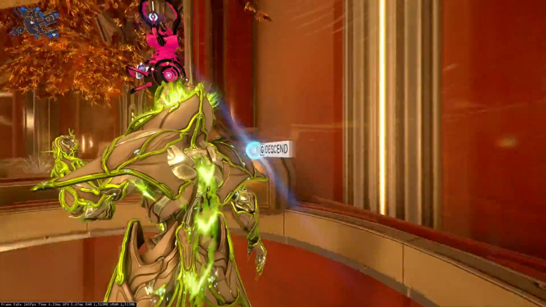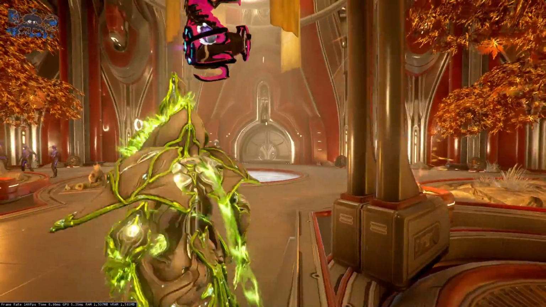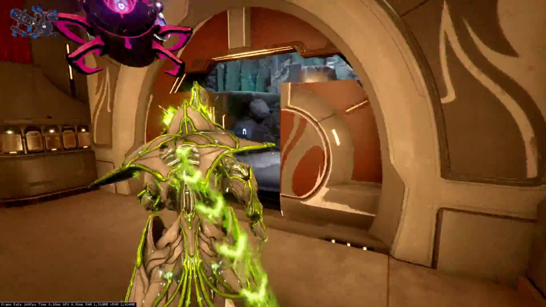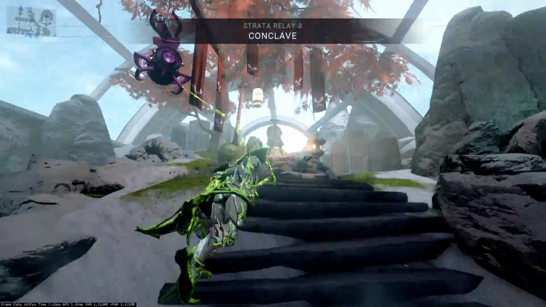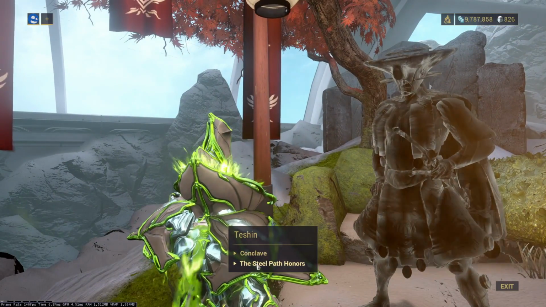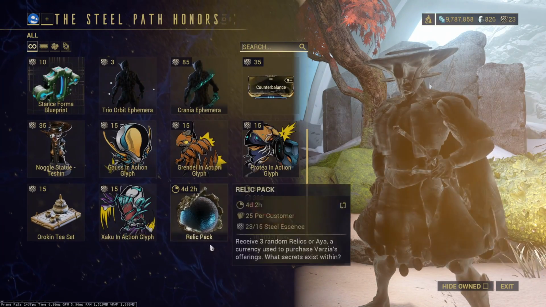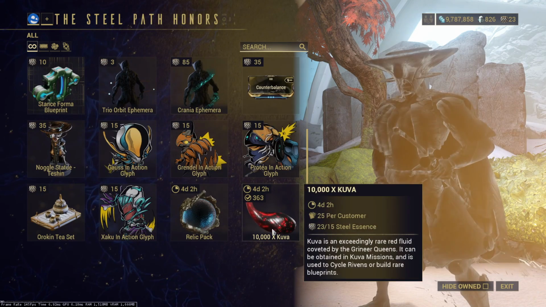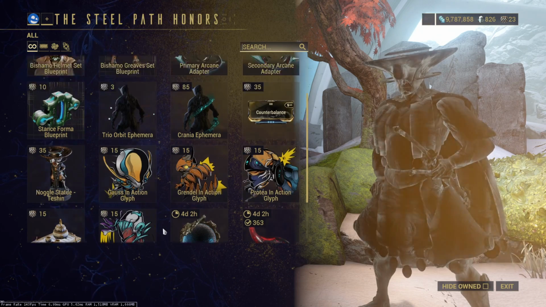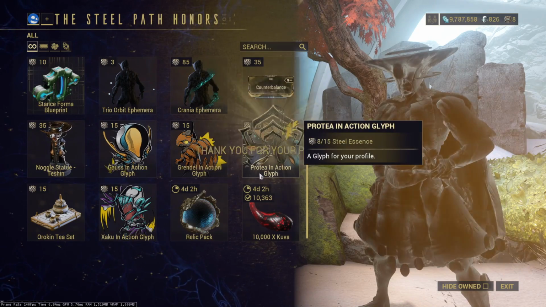Make your way over to this left elevator downstairs, and then you'll come across this main area over here. To the left, you want to walk up, go to the right side, and Teshin will be on top of this hill over here. You'll also notice he has some things to sell for Steel Essence, which is a Steel Path only reward. You can farm it pretty easily, and the best buys are Relic Packs, Kuva, or the Arcane Adapters.